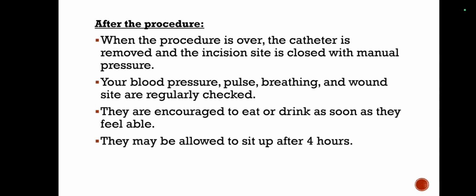After the procedure, when the procedure is over, the catheter is removed and the incision site is closed with manual pressure. We have to give pressure for nearly 10 to 15 minutes so that there will not be any oozing of blood. Okay, then your blood pressure, pulse, breathing, and wound site are regularly checked. They are encouraged to eat or drink as soon as they feel able. They may be allowed to sit up after 4 hours.